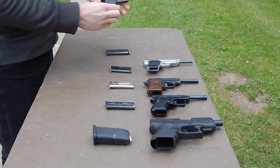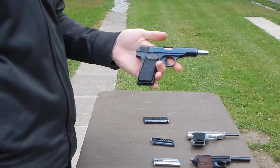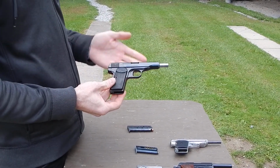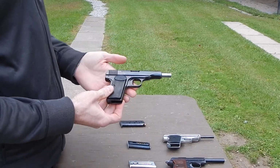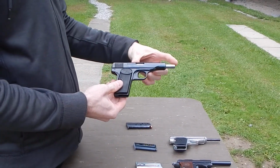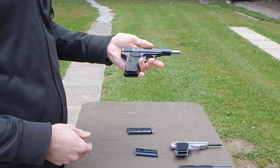If we take a look at the FN 1910, this firearm used to be a 32 ACP handgun with a barrel length less than 4 1/4 inches, making it a prohibited handgun on two counts, both barrel length and caliber. Interestingly enough, the barrel from this gun's big brother, the FN 1922, fits right into this FN 1910. The FN 1922 is a .380 caliber handgun, obviously with a barrel over 4 1/4 inches. And when you put that 1922 barrel in this 1910, it converts it to a restricted firearm, of course the paperwork has to be done as well.